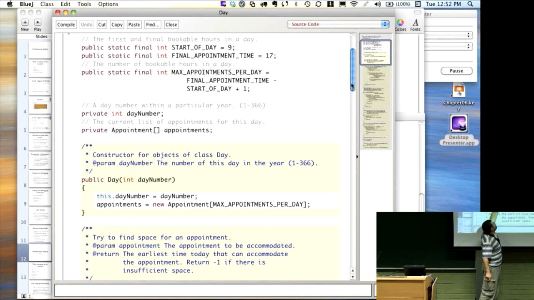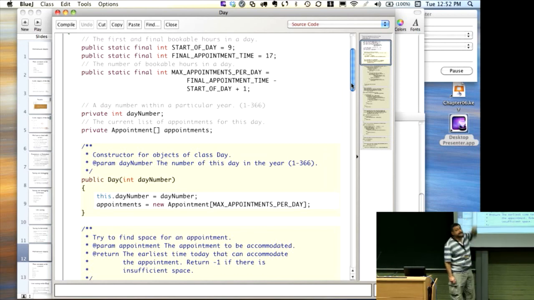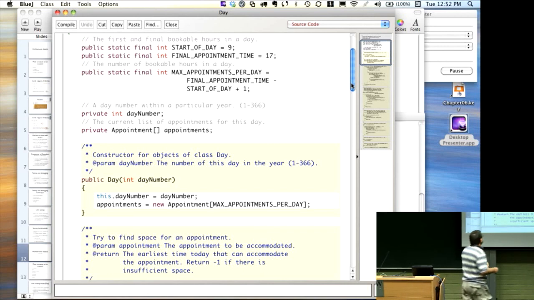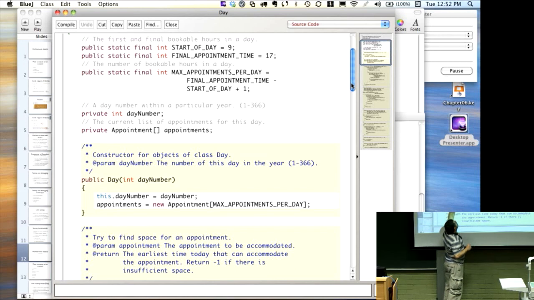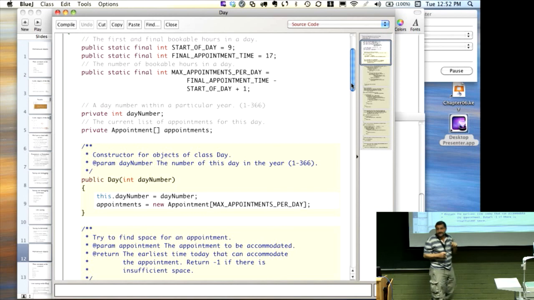If I want to initialize day, I create a new day instance with a day number. As it happens in this case, the name that I've given to the parameter for the constructor is the same as the instance variable up there, day number. So how do I distinguish between the two? Here I'm saying that I'm going to initialize the day number belonging to this object with the day number that's the parameter passed to the method.